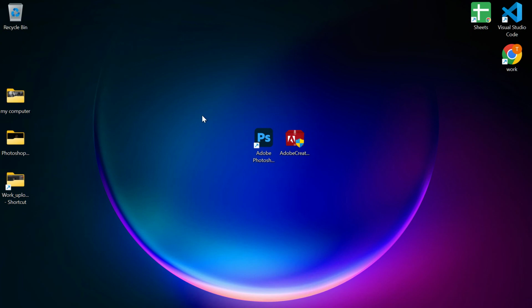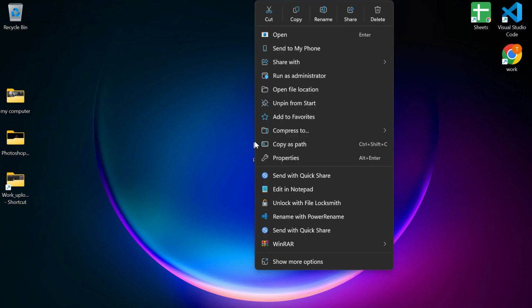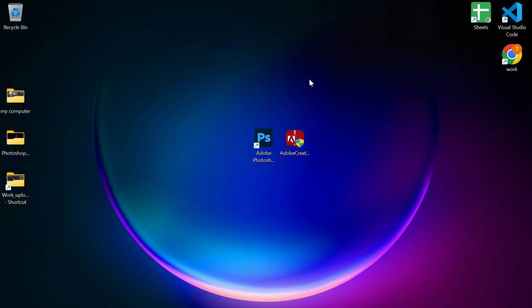Alright, let's jump in. First, try the quickest fix. Run the installer with administrator rights. Find your Photoshop installer or the Adobe Creative Cloud installer, then right-click it and choose Run as administrator. This gives the installer elevated permissions, which often clears up the error right away. If the install continues normally after that, great, you may not need to do anything else.